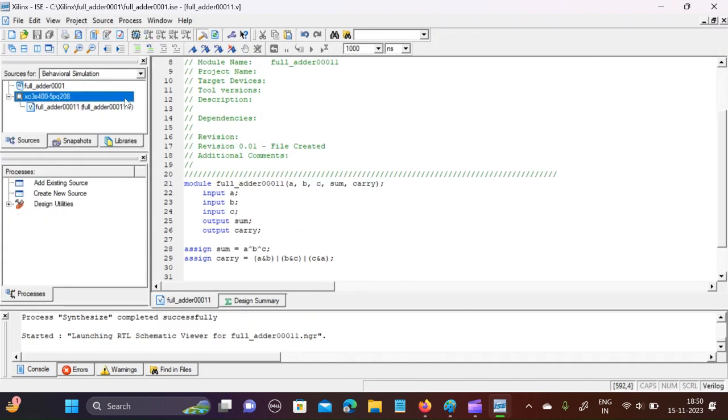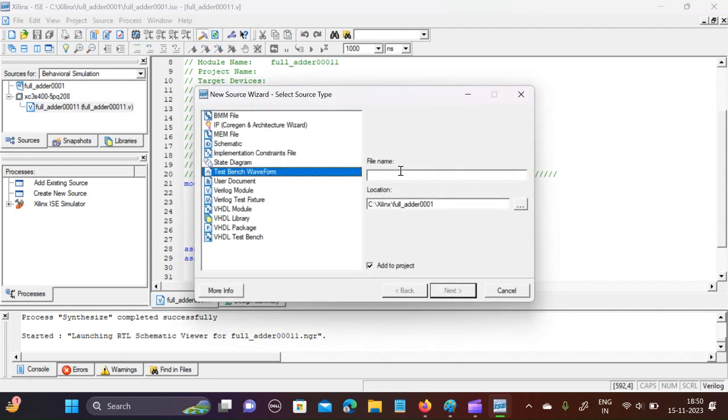Now let us simulate it behaviorally. New source. We'll choose test bench waveform since we need to see that. A test bench waveform represents the graphical description of signal changes over time during a simulation. It visualizes how the inputs, that is A, B, and C in our case, and the outputs, sum and carry, of the full adder change in response to different scenarios.